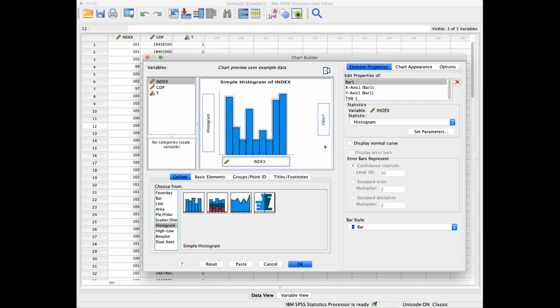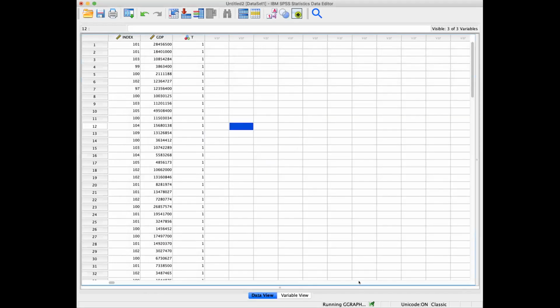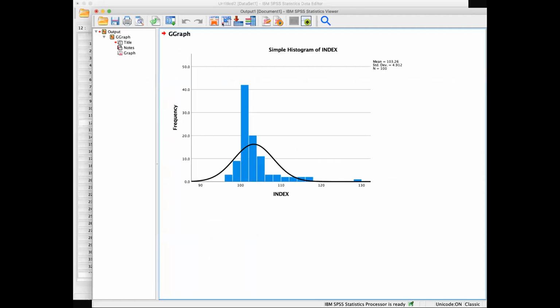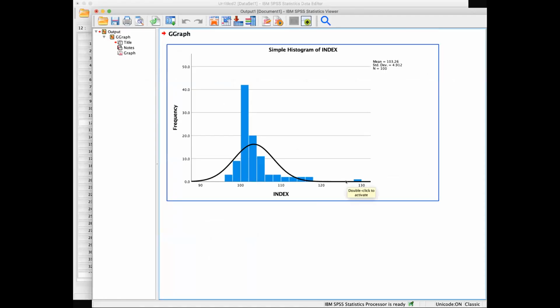This is just some illustration, and you can check this display normal curve that will impose a normal curve on top of the histogram based on the mean and standard deviation, simple mean and simple standard deviation. So this is what you want, and you just click OK. That will give you this output here. So that's if you check the handout that I post online, so that's exactly the same.